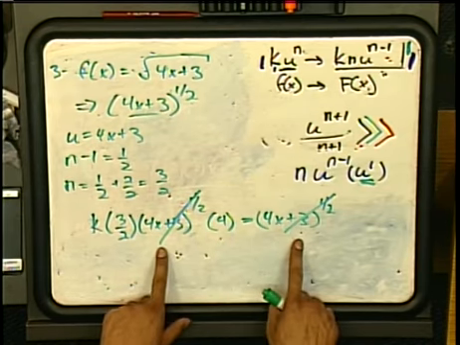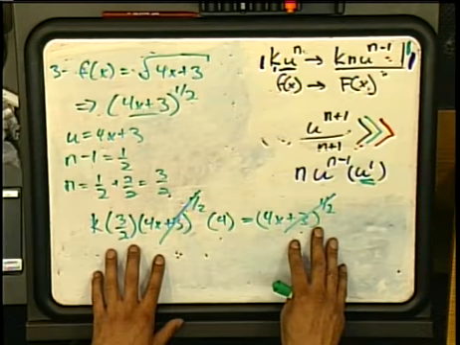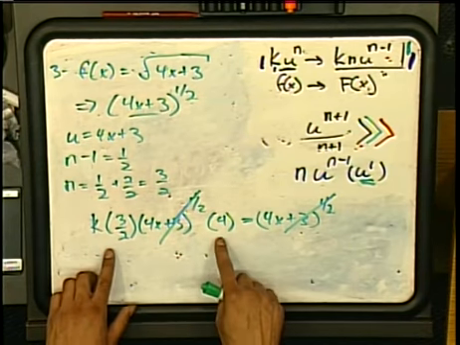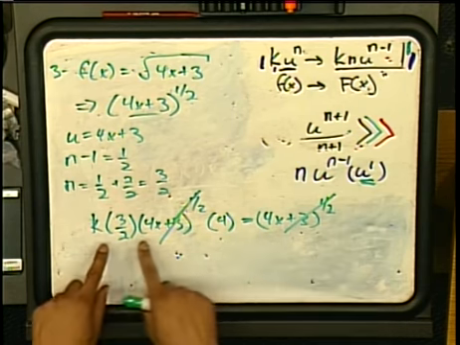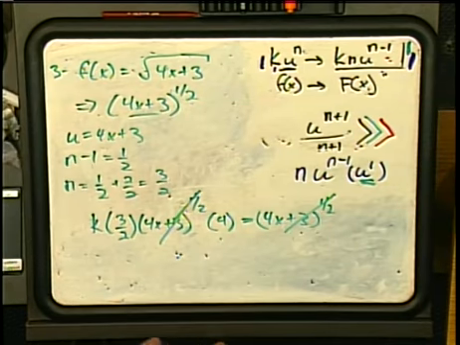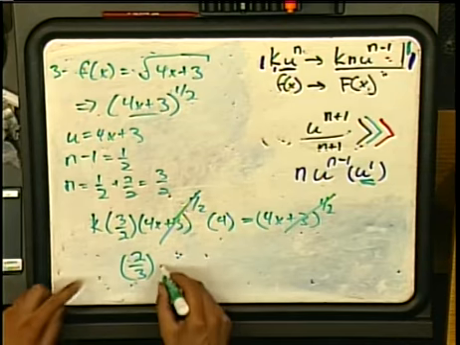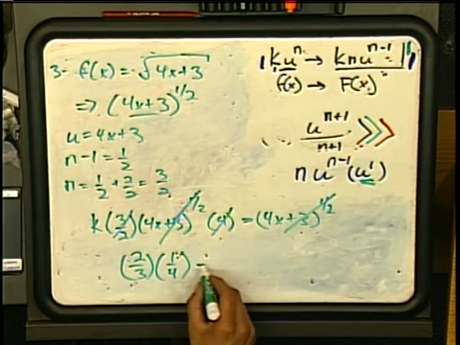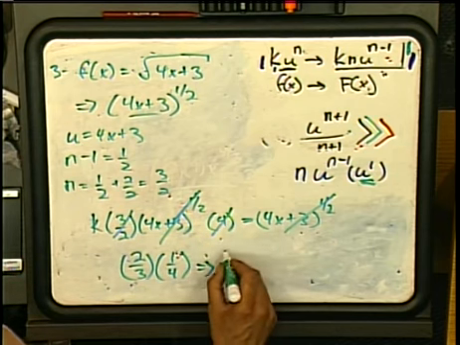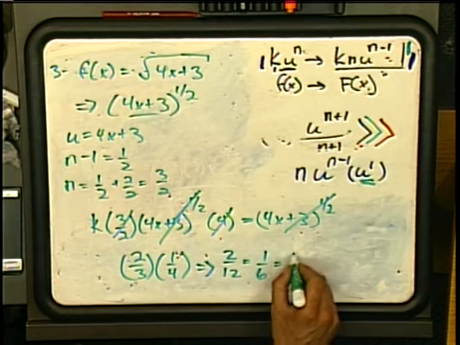And you know these cancel out. You want to make this side look like this side. So you have to cancel out the 3/2 and the 4. To do that, you could multiply both sides by 2/3. That'll cancel the 3/2. And 1/4 will cancel out the 4. Multiply those together, and that's 2 over 12, or 1/6, equals K.